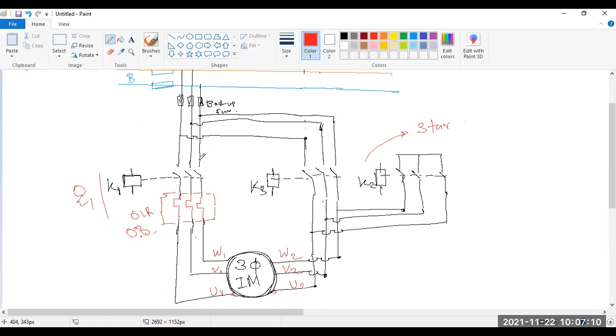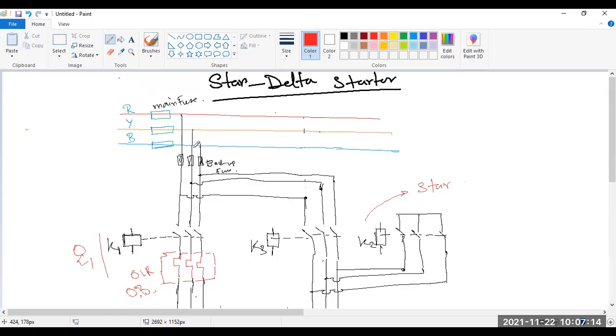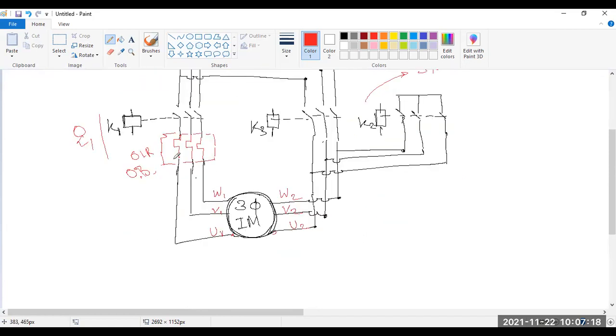So all our colors are the same, but you have to make sure this is R, this is Y, and this is B. After it is connected to the motor, there is no RYB mentioned. There you get U1 V1 W1, and another terminal is U2 V2 W2.